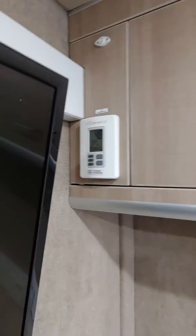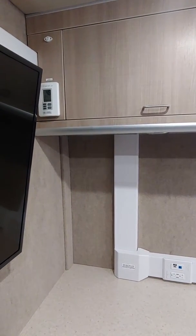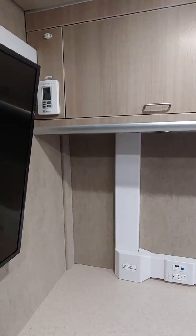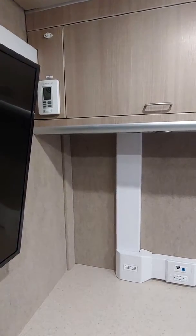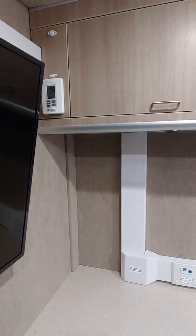Your heater for back here — the switch is right here and the heat is coming out down here. The HVAC thermostat is right there; that's if you're heating. The heater is best used for electric heat. It also has the option for gas, but I don't think you have propane on here, so that's mainly for air conditioning and a little bit of warmth inside. You just set the zone — it's pretty self-explanatory.